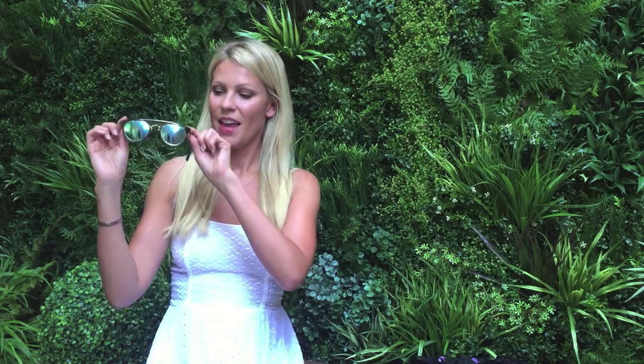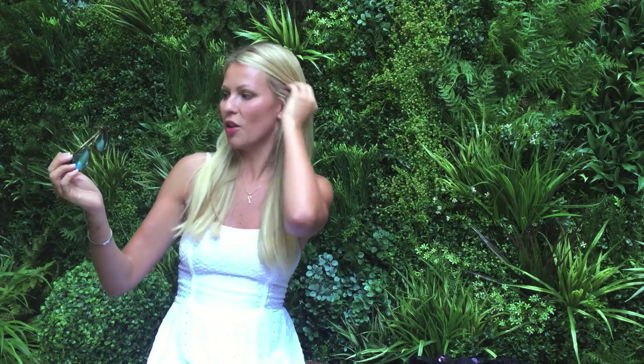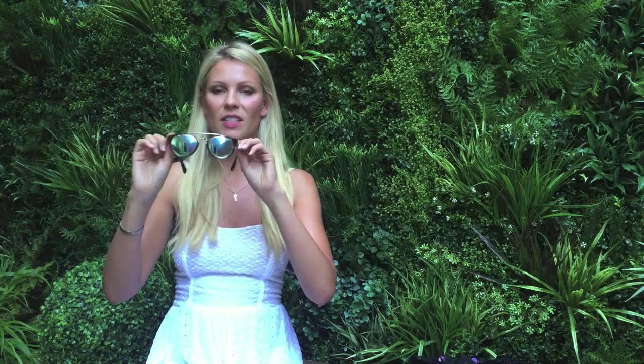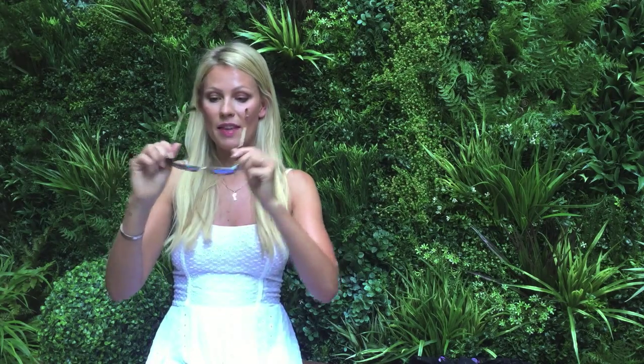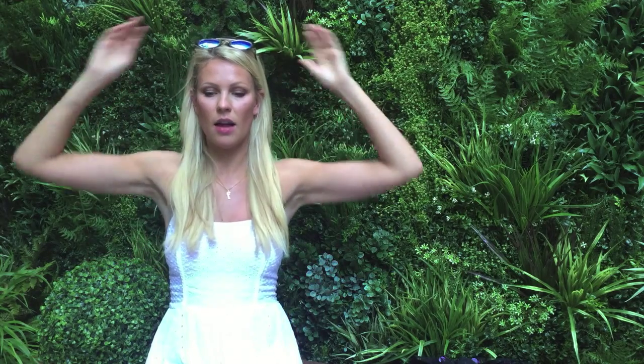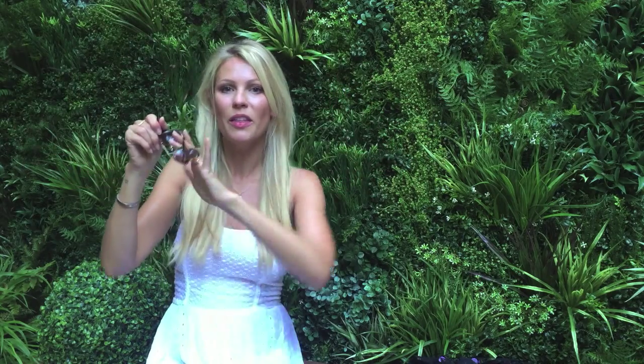First thing that I bought that I'm really enjoying are my new sunglasses. These are by Taylor Morris. They have lots of different styles — these are the Roll-Rite. They also have lots of male styles and unisex styles. These come with a shell and a reflective lens. These were £170 and I think they're so great. I love them. They don't have those annoying metal bits here that when you put them in your hair and pull them out, they rip your hair out. These don't have that — they're just smooth.